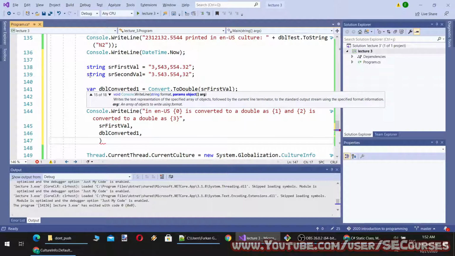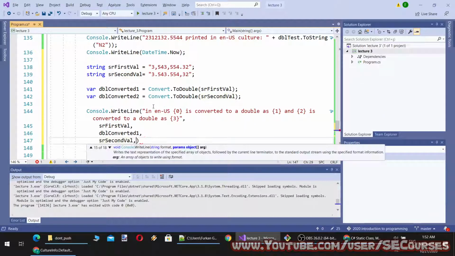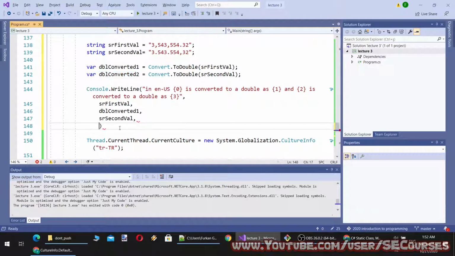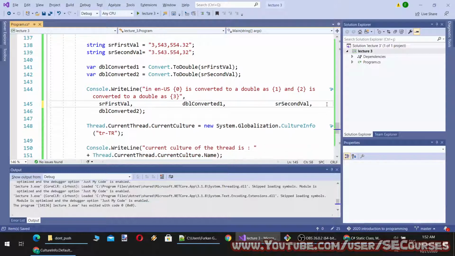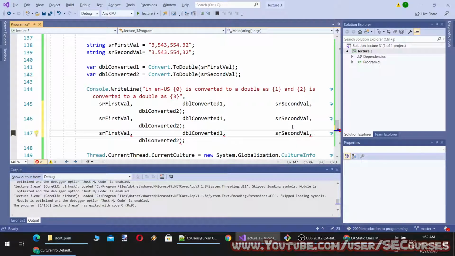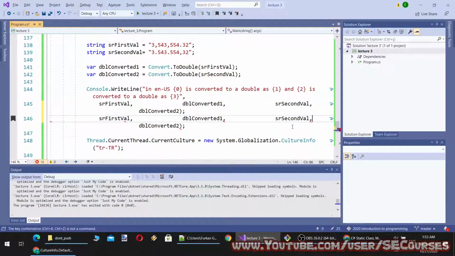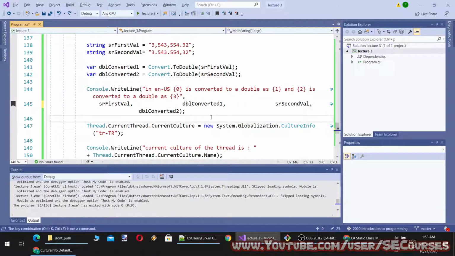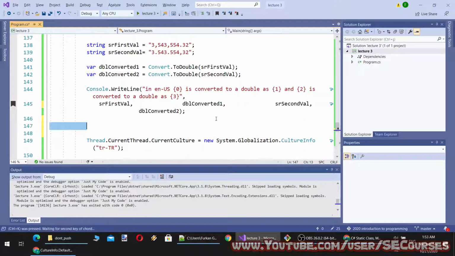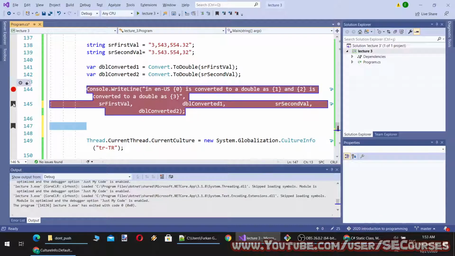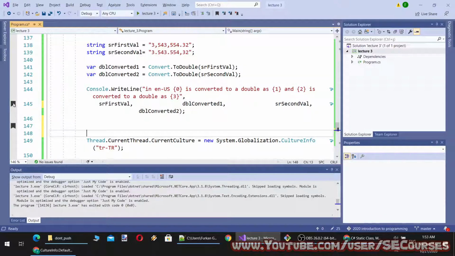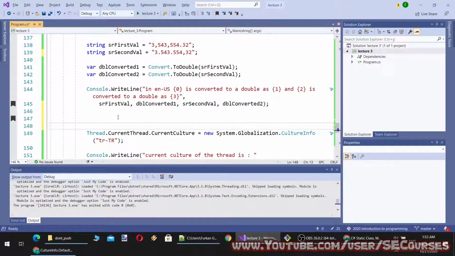The third argument will be this one. The fourth argument will be one. Okay. I can also type it as this, and then I will click Control.